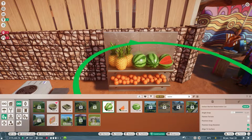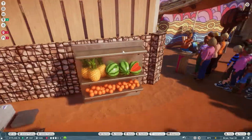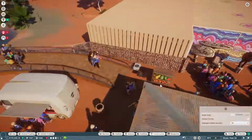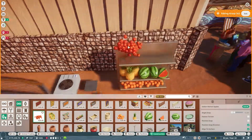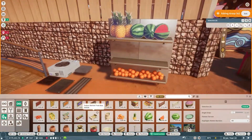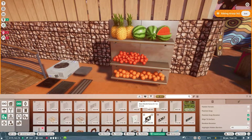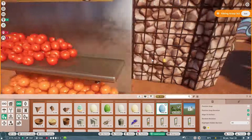Then I decided that wouldn't it be nice if, since that's the juice smoothie bar or something, they had all the fresh food in the background, and then people could also buy fruit if they want, and otherwise, you know, it's just a nice little fridge. And what you see on the left there is my system of how I often do it, which is just finding all possible pieces, putting them down and deciding then which one I use, and leaving the other ones just in case I change my mind or want to do something else.